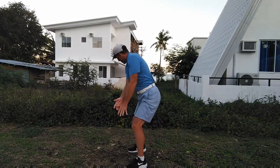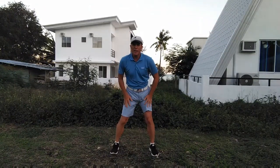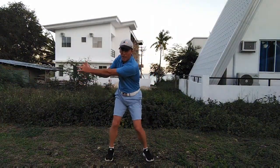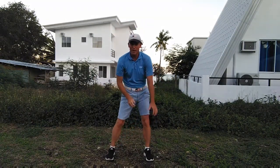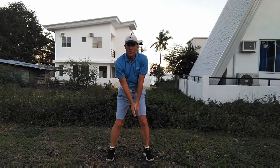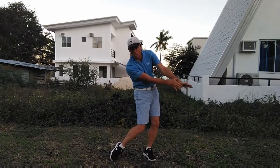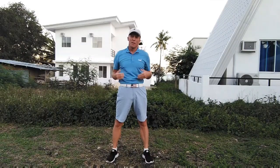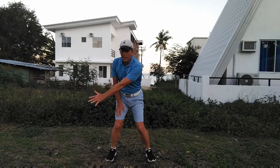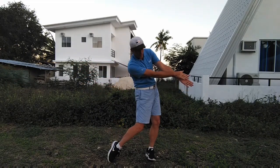Turn away, drive back down and through — same position here to here. Notice my head against the building in the background: as I turn away, the head stays still. I don't want the head moving laterally. It's down and through, down and through — boom. So: athletic position, turn away, power loaded into the right leg on the instep, left arm straight to establish the plane, then drive down and through. That's the entire focus of this first lesson.